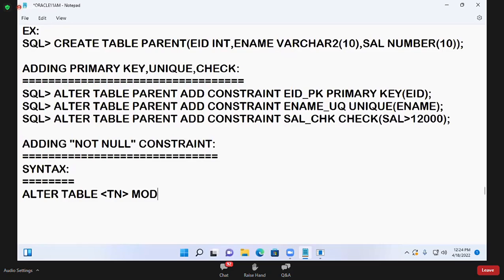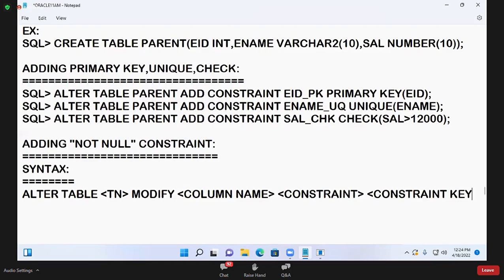And here I'm using the modify keyword. So modify, and later on which column you want to apply your not null constraint. So column, and after that constraint, and constraint key name, and after that you have to apply not null.